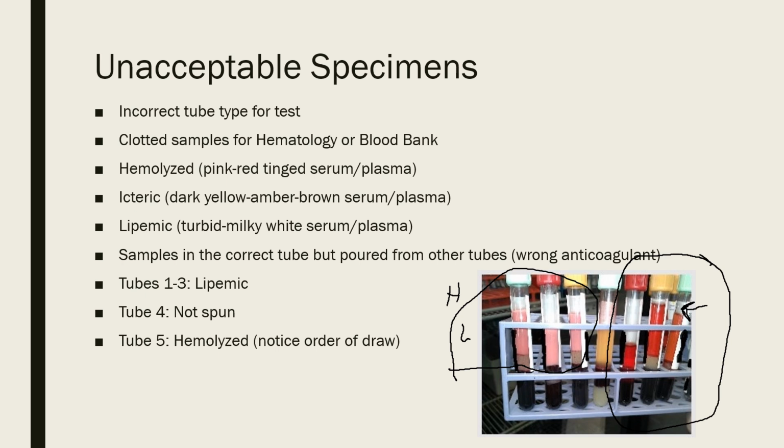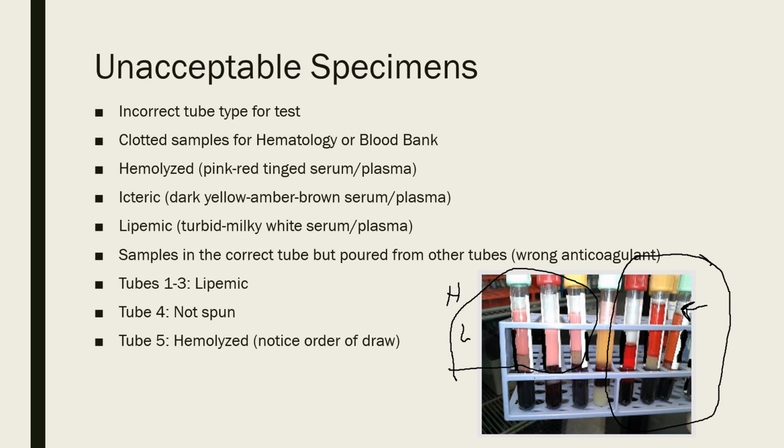Well, what's going to happen with the lipemic specimen is it's going to interfere with any of your tests that use any sort of spectrophotometry, where it's actually trying to pass light through that specimen. Obviously, if you've got something in there that's that milky color, it's going to block that transmission of light. So therefore, it's going to interfere with that test result. So with a sample like this, it may need an ultracentrifugation, where you actually spin it down, take out that plasma, put it in something separate, and spin it down at an even higher speed to force out those lipid particles and those chylomicrons.